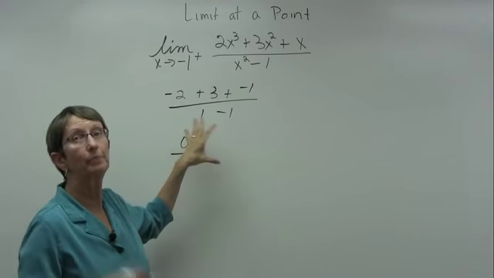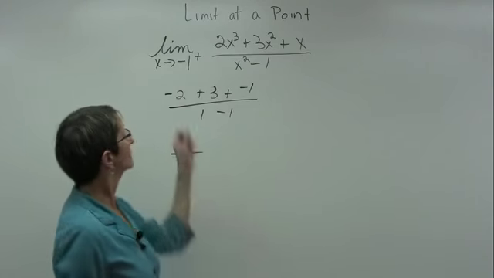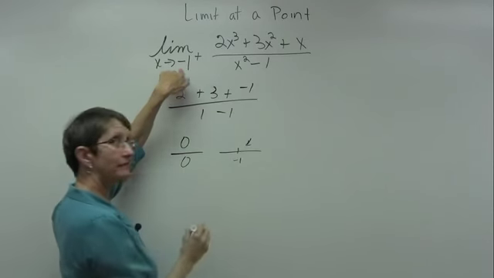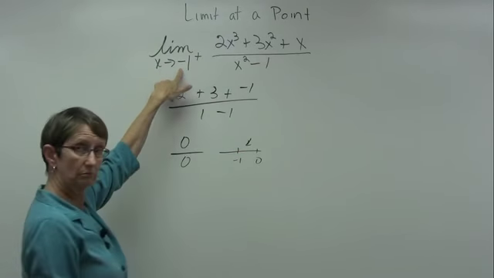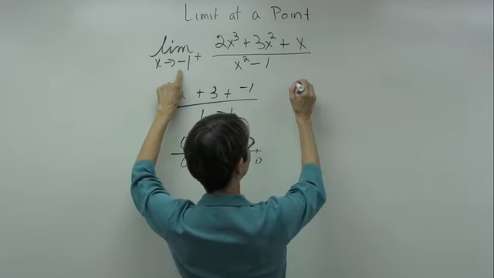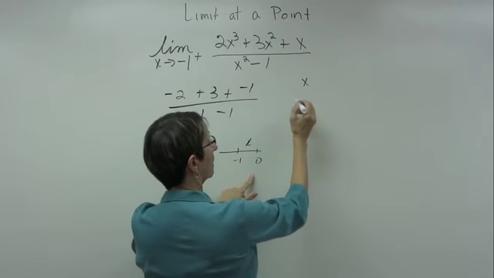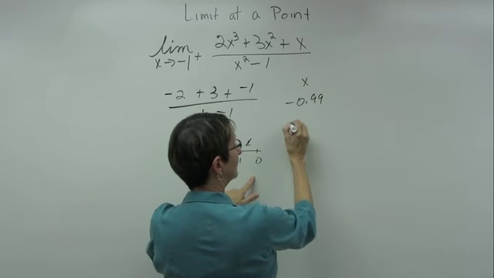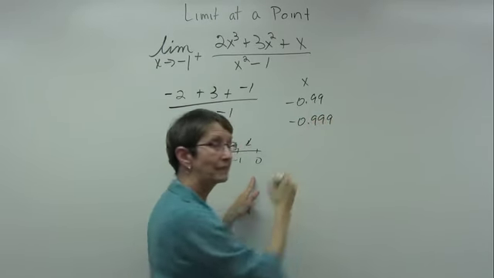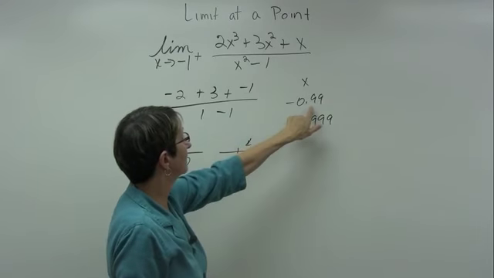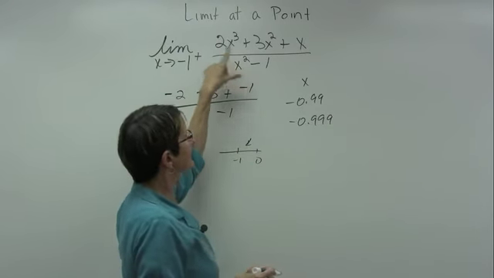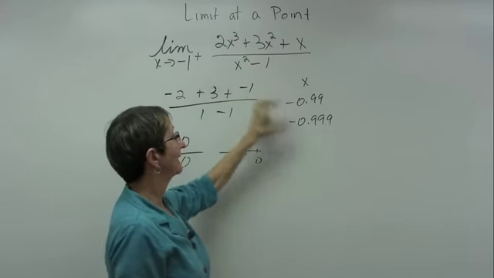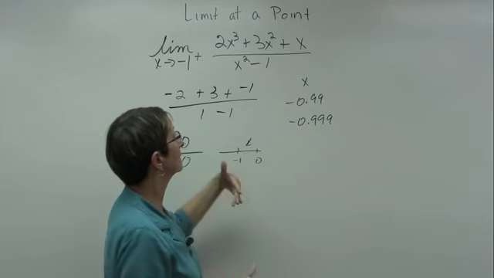So since we can't plug in here, let's set up a data table. So we're interested in values to the right-hand side of -1, so that's towards 0. So let's pick some x's, say -0.99 and -0.999, and see what we get. If I plug this in a calculator or in Excel, remember in Excel you'd only have to put your function in one time and put your x values in, drag your formula.